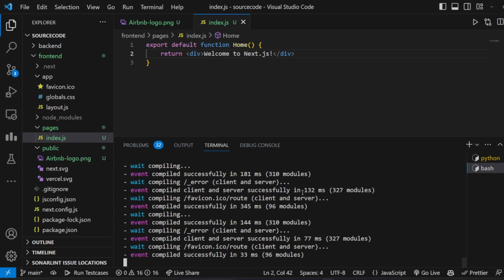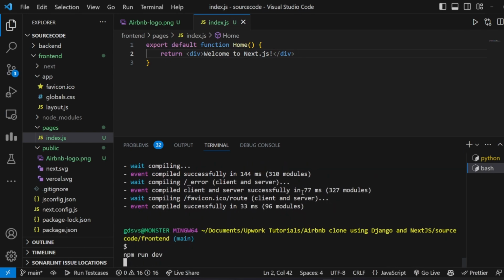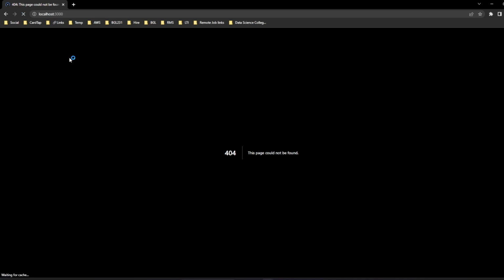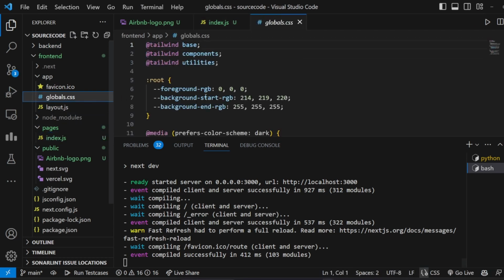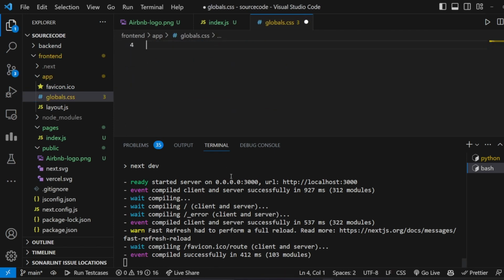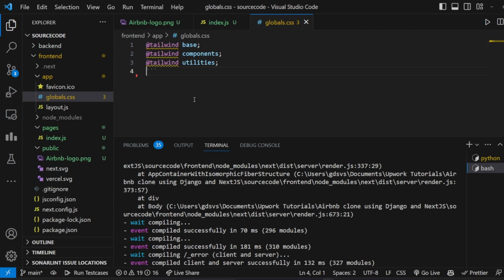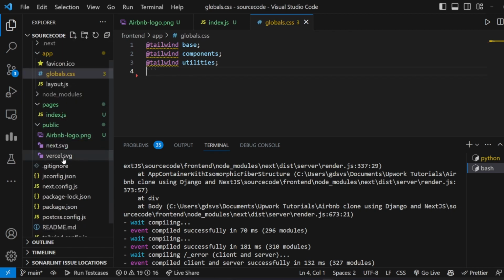There is some issue. Let's restart the server. There you go. You have this text over here. But I don't want the styles which already exist. Except this, I need this. Other than that, I will remove all the styles. So save. Then, is there any other CSS file? No, that's good.